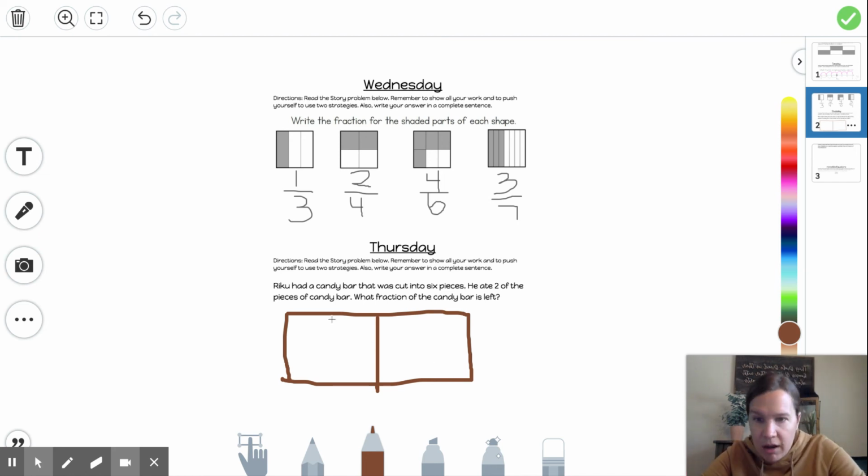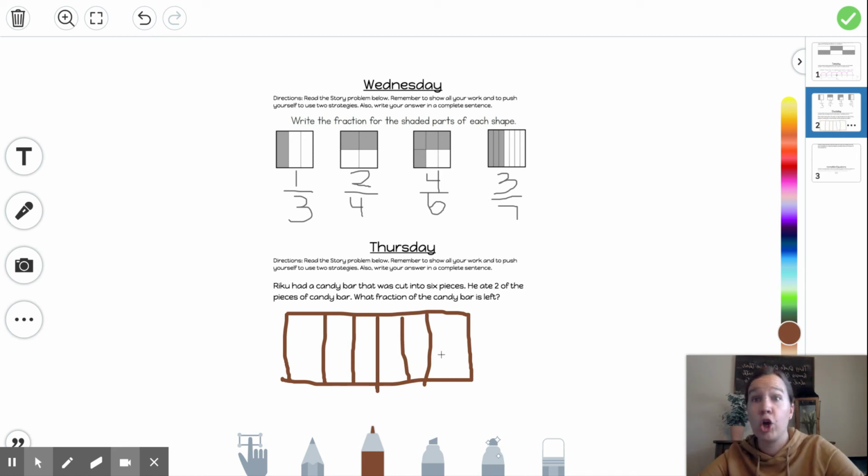So I broke it in half, and then I'm going to break each of those halves in half again. And I believe that gives me 6 pieces. 1, 2, 3, 4. Did not. So I'm going to try again. I need 2 more pieces. So I'm going to go right here. 1, 2, 3, 4, 5. And I'm going to go, let's see, right here. 1, 2, 3, 4, 5, 6.